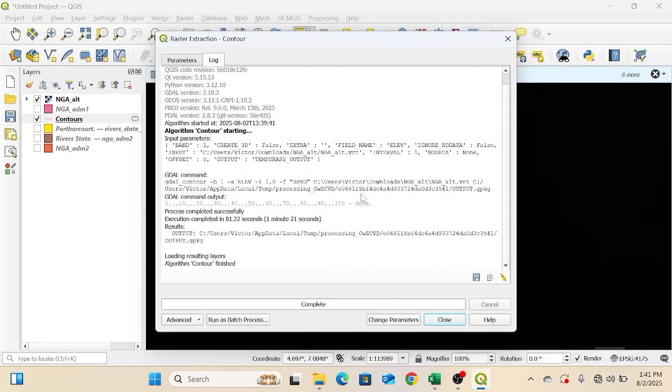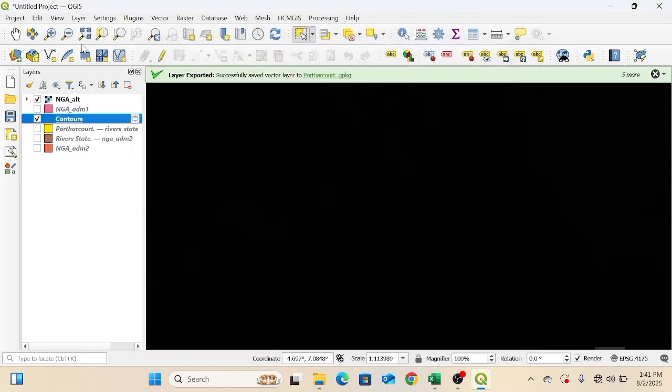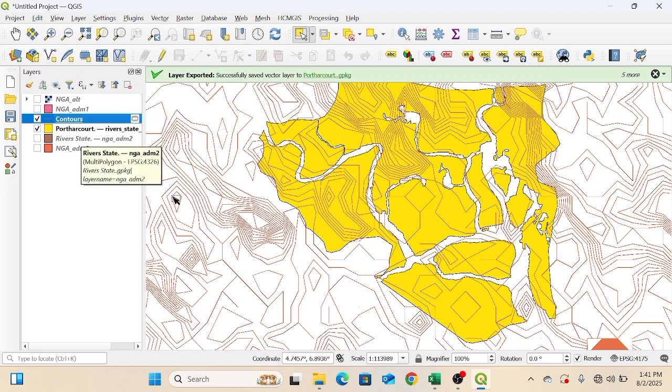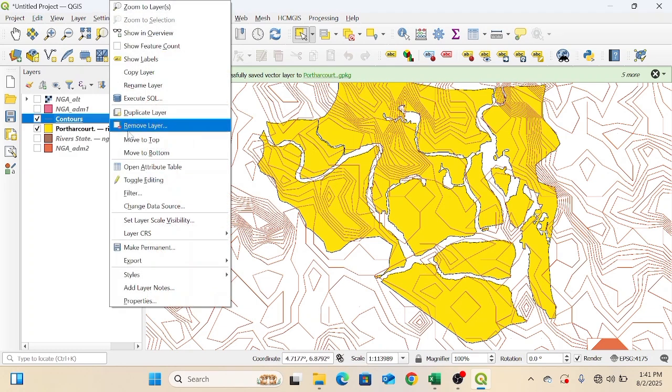I've completed it. You close the window and check this, and this is it. The different contour values we have, the contour lines we have now. And this contour line is very bright, and we don't need it to be bright.